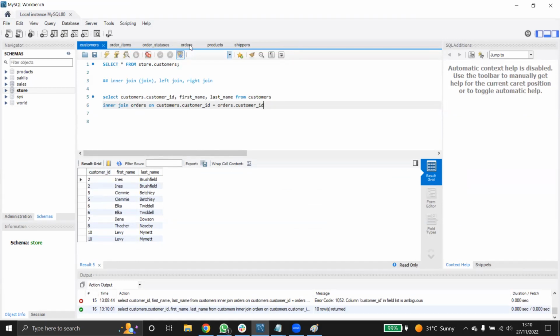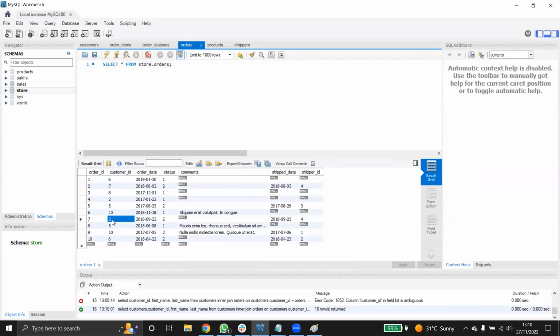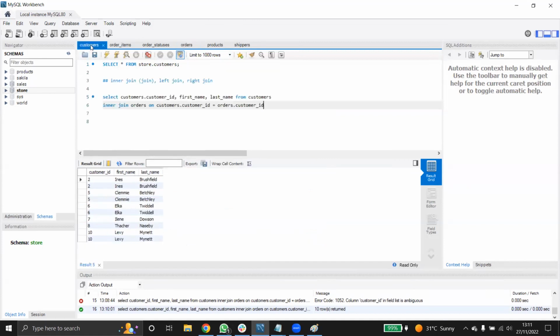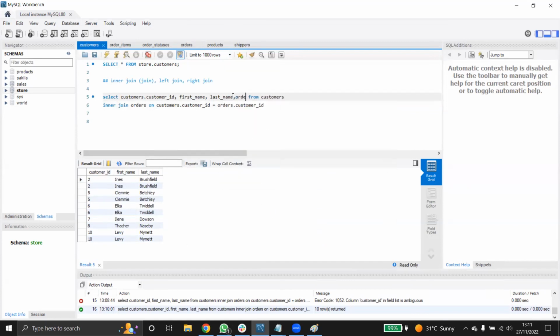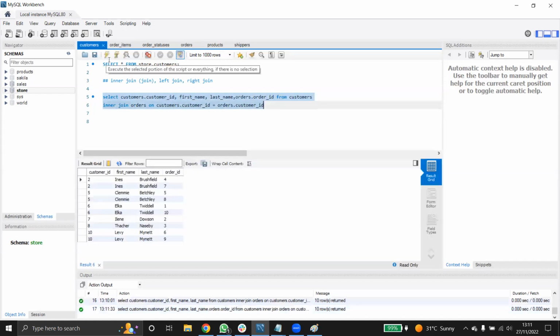If you look at our orders table, we can see that the person with customer ID 2 ordered on this day and this day. The person's orders have IDs of 4 and 7. So let's add the order ID so that we'll understand better what we're trying to get, and be able to see the differences better.